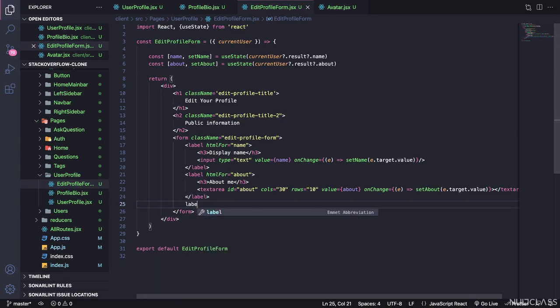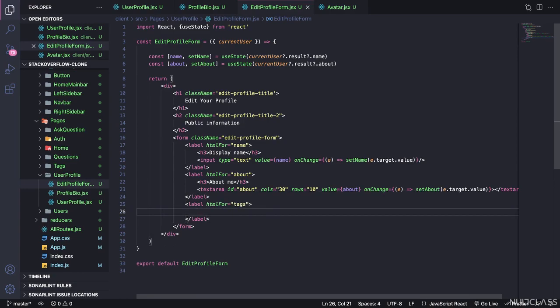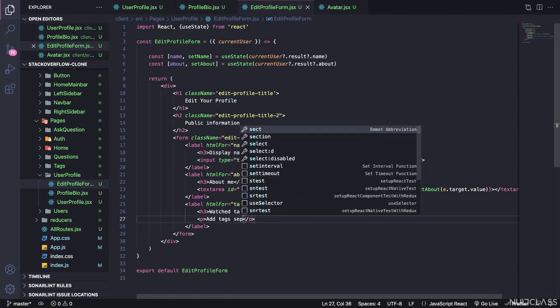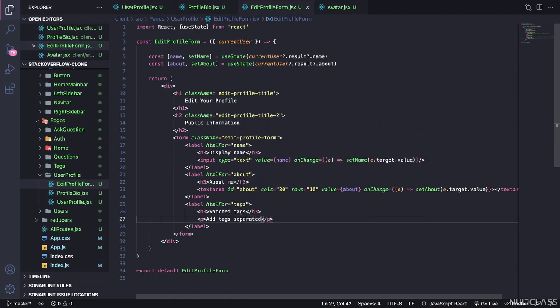So we're just going to have another label with htmlFor of tags. In here we'll just have an h3 tag, "Watched tags", and then we'll just have a p tag with "Add tags separated by 1 space".